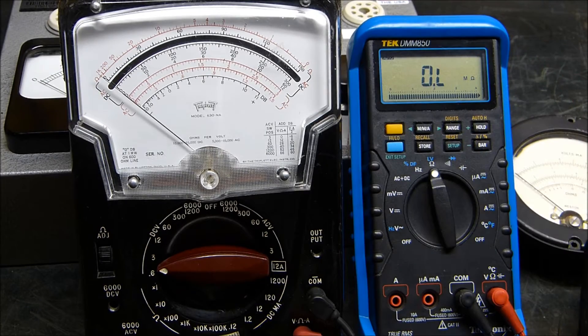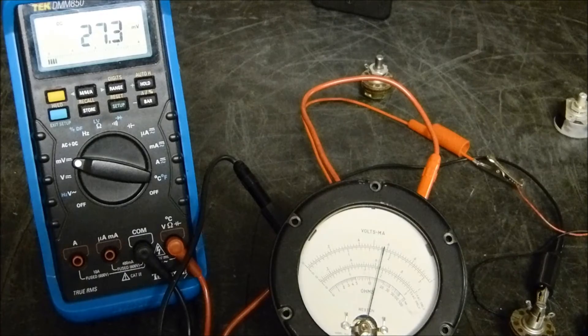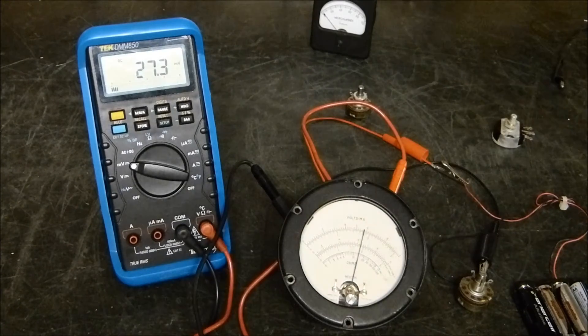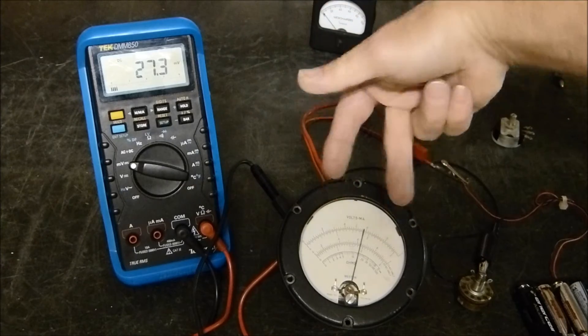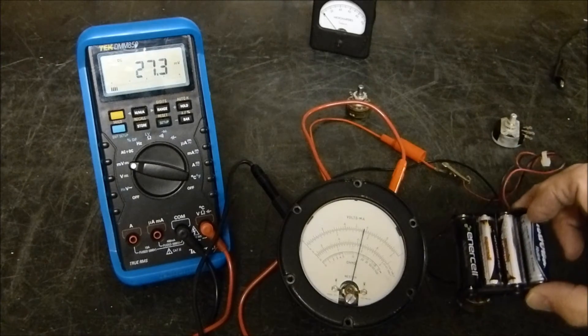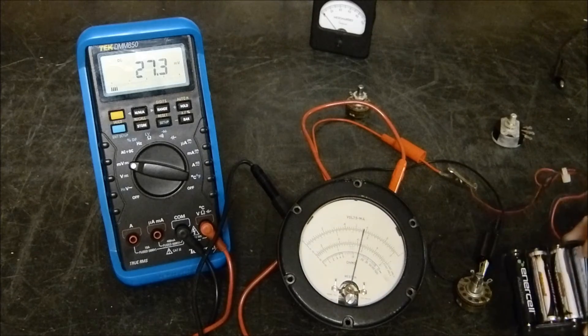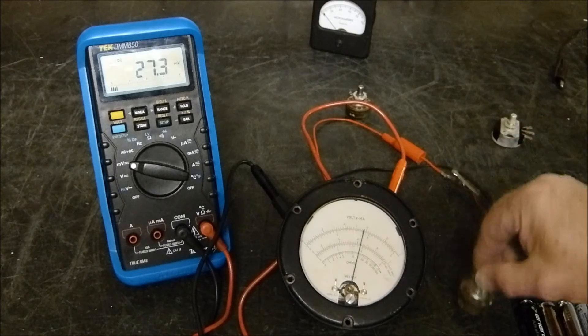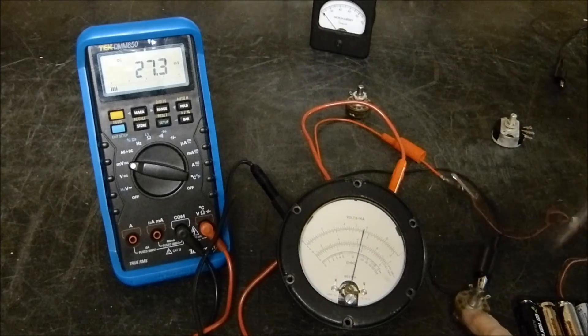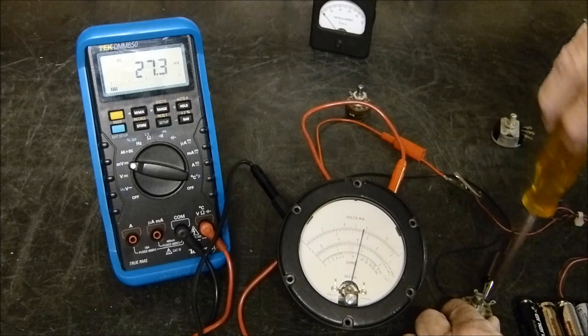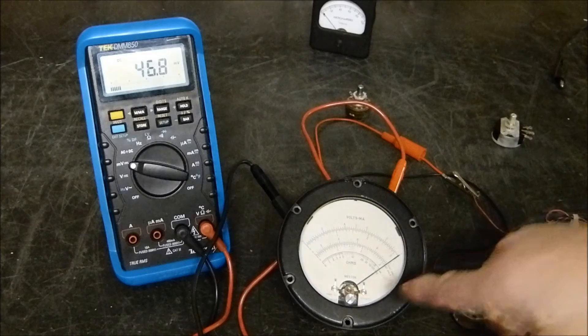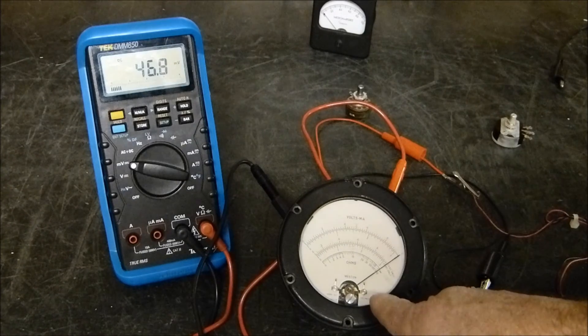I've got the meter set up so that this meter is just simply connected across this meter, black lead red lead. And then I've got these four little double-A batteries in series for 6 volts or thereabouts. This 6 volts is in series with this pot which is in series with this meter. We're just going to simply dial in until we get a full scale reading. This happens to be a 10K pot right here.